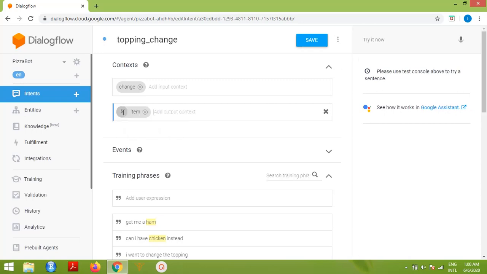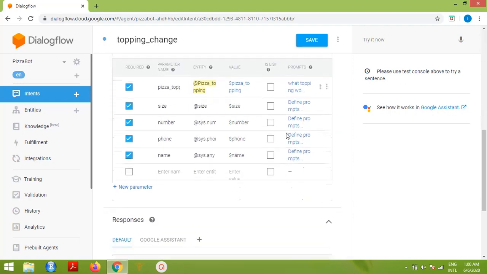So you can change the lifespan. I always like to leave mine as 1 for any confirmation. So you can leave it at 5 or you can change it to 1. So once you are done with this, you go ahead and save your intent.